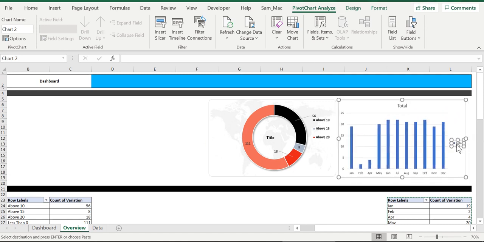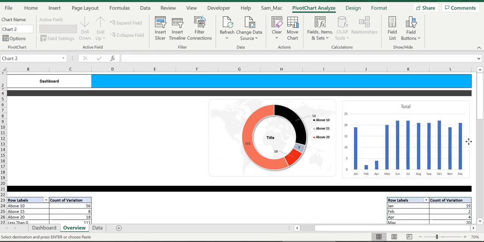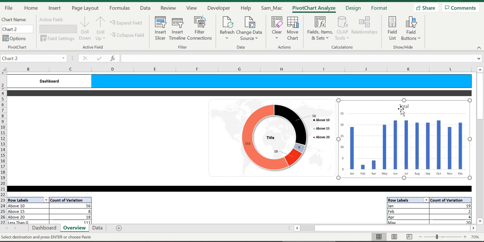Okay, you can go ahead and do all those things slowly one by one, or you can save that as a template. Just do that once and you're ready to go. So I'm gonna go ahead and do the chart one time, month. So we'll just call that a monthly trend.